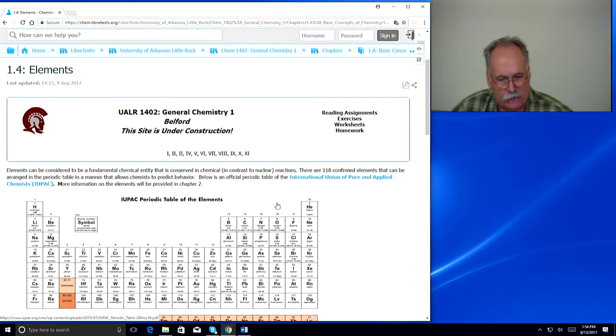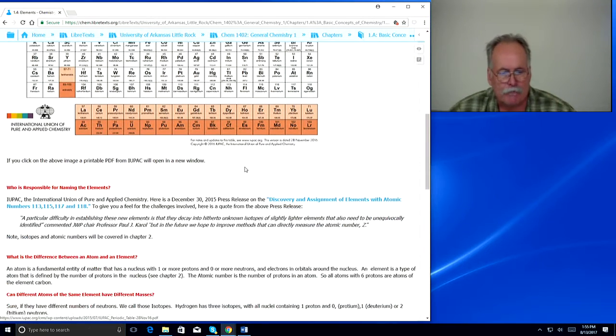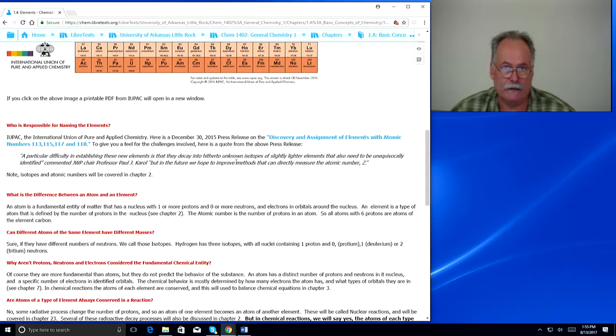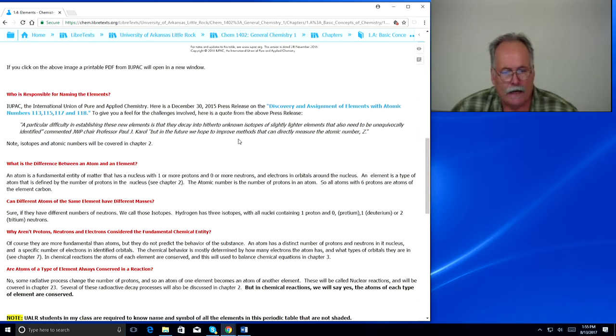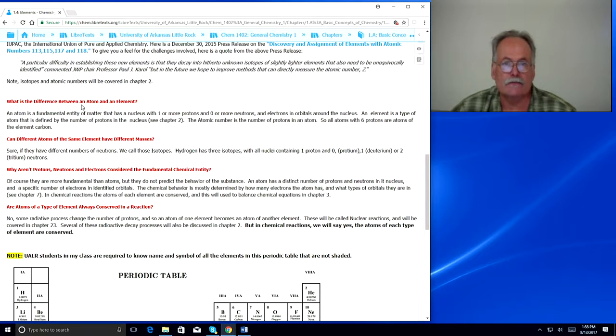On elements, okay? Here is the IUPAC, the International Union of Pure and Applied Chemistry, periodic table. And actually, during this meeting, I'm at an IUPAC meeting for the InChI Trust, the International Chemical Identifier, at the NIH in Bethesda, Maryland, which is why I'm not here in class today. And I did this first part in a Q&A format. For example, students often get confused as to what is the difference between an atom and an element, okay?